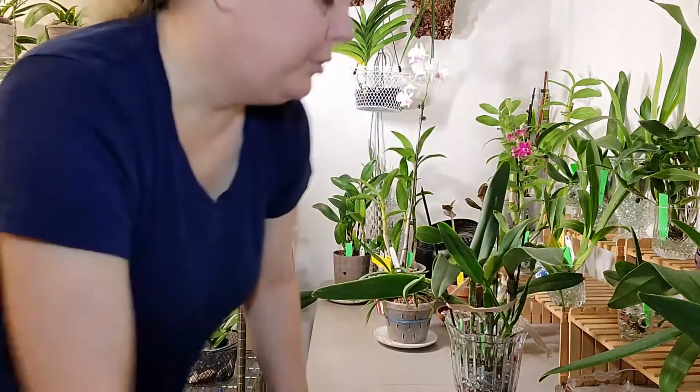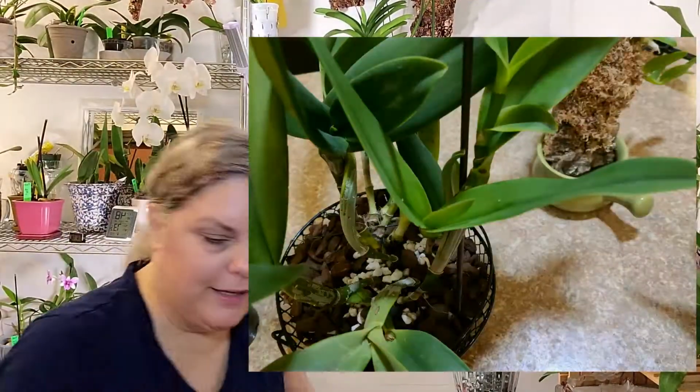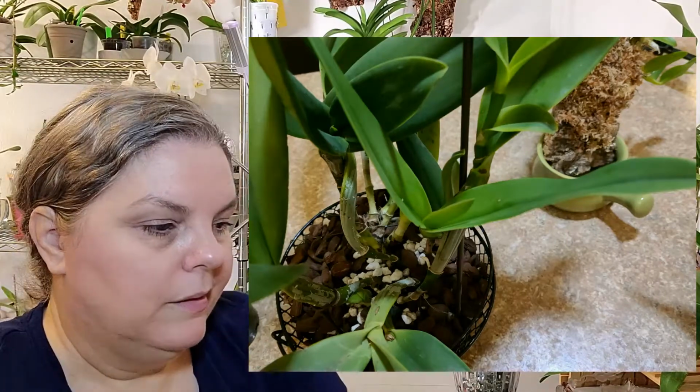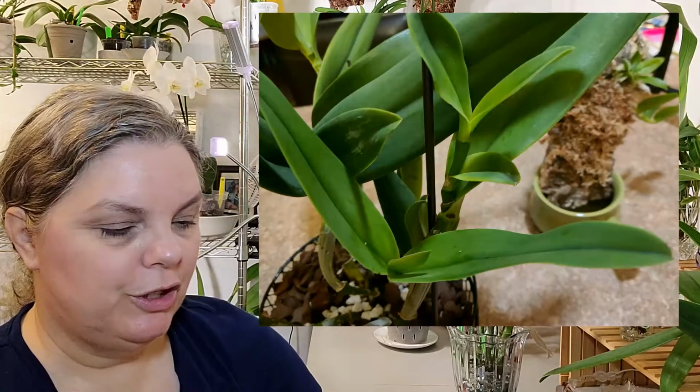A few that I had to put into water culture were the cattleyas from that last video of me unboxing some big cattleyas, where I needed help to know what to do with the parts. Well, that whole plant just went downhill in a hen basket real fast. So here we have the parts. It's by Hauserman, and I haven't had much success keeping the roots on those plants so far.